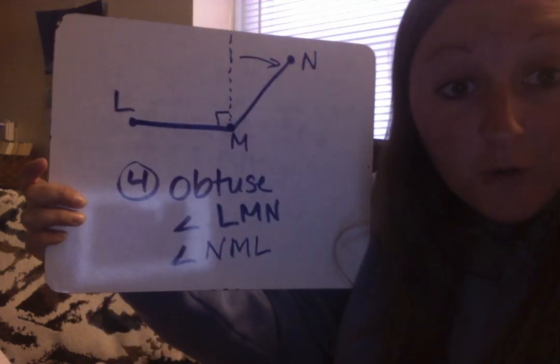And there you have it, folks. You learned about the 4 different types of angles. Right, 90 degrees. Acute, less than 90. Obtuse, bigger than 90. And straight, 180 degrees. And you also learned how to name an angle using its two different names, its regular name and its teacher name. Lindsay Crawford, Miss Craw. Angle LMN, angle NML. If you need help, let me know.